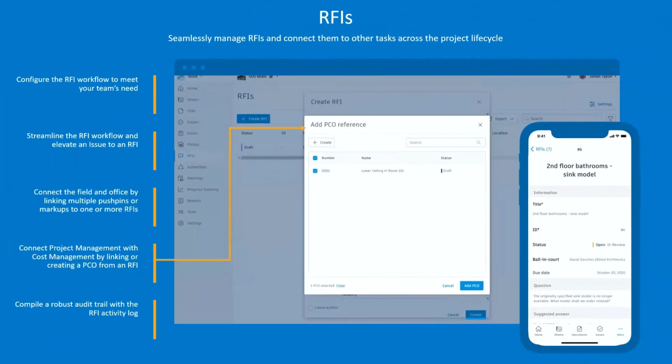RFIs are a major workflow in construction projects, so Autodesk Build allows you to seamlessly manage that workflow. This is one of the areas where I mentioned PlanGrid earlier, the mobile side of things. You can see on the screenshot an example of the mobile screen.